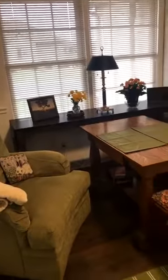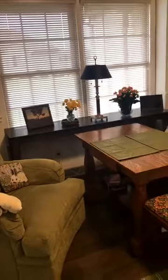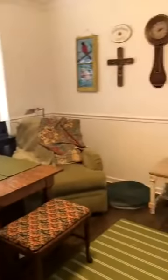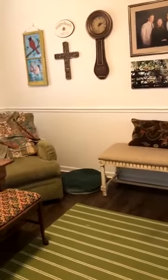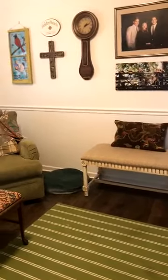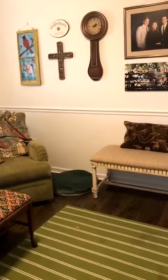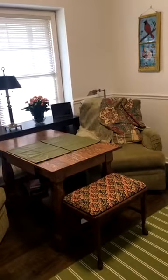So I hope that this has been interesting for you. It gives you some ideas of spaces in your own homes, or if you all have dining rooms that you very rarely use. I think the key is to assess your life stage and then also what other spaces that you can use for entertaining. To have plan B, not just eliminate a space where you can share your home, share your food, and continue to have those wonderful experiences.